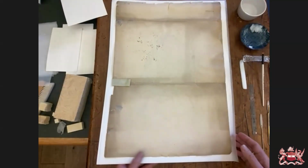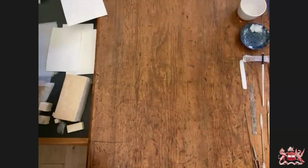Can we have the next piece, please? Thank you. Swap that over.